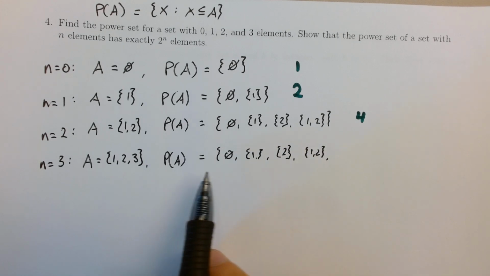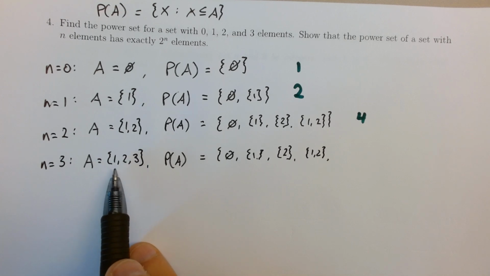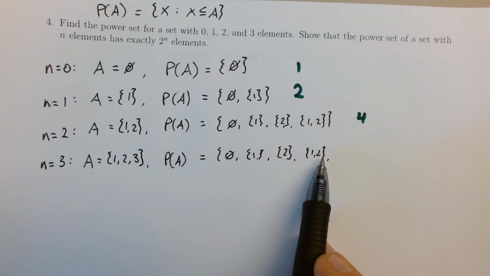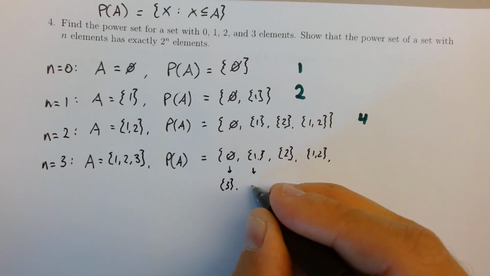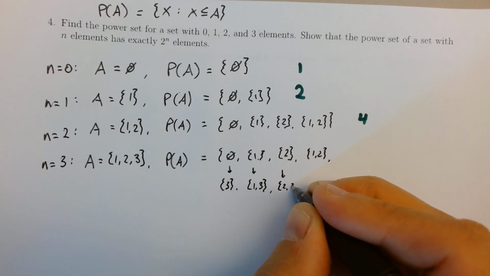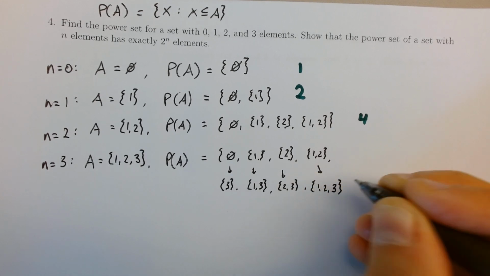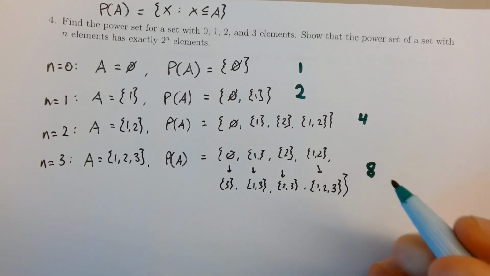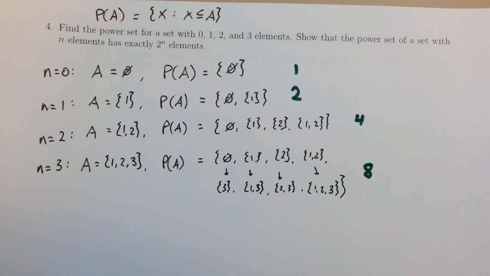But then we can get the rest of them by just saying, well, every other subset has a 3 in it, and if it has a 3 in it, it has something else or maybe nothing else. We can think of that as just adding or inserting the 3 into each of these. So if I insert a 3 into this one, I'll just have 3 by itself. If I insert it into that one, I get 1 and 3. If I insert it into this one, 2 and 3. And finally into this one, I get 1, 2, and 3. Giving us, again, a total of 8 elements, which is 2 to the 3rd. But viewing it in this way, we actually see that doubling effect, and it'll help us in the induction proof.